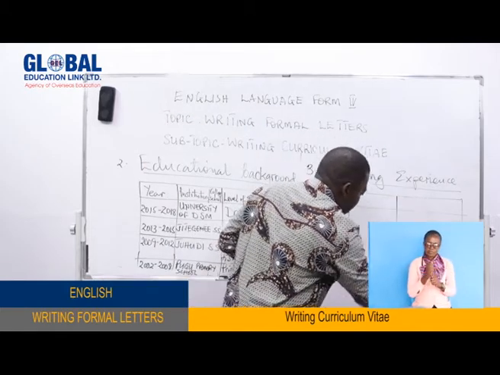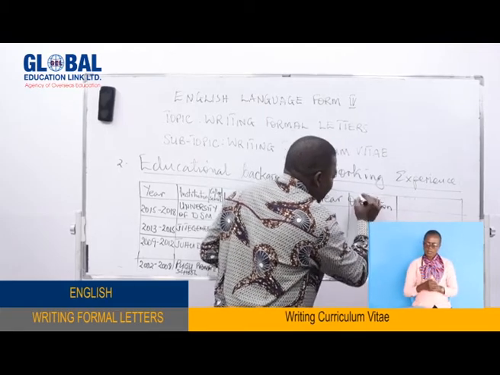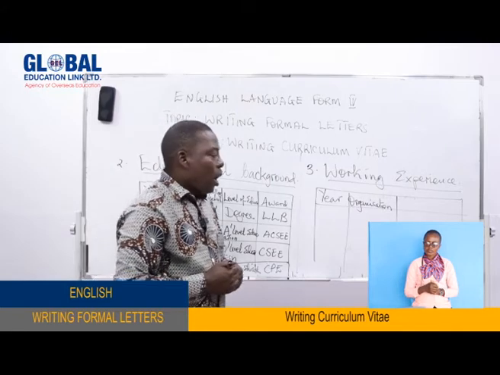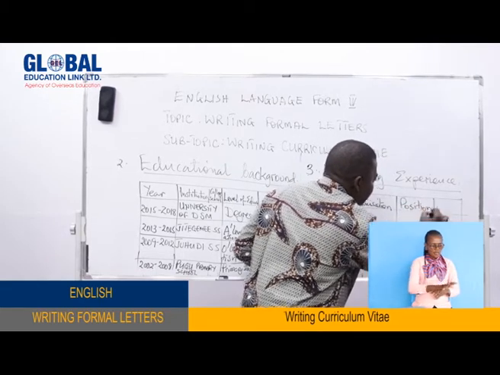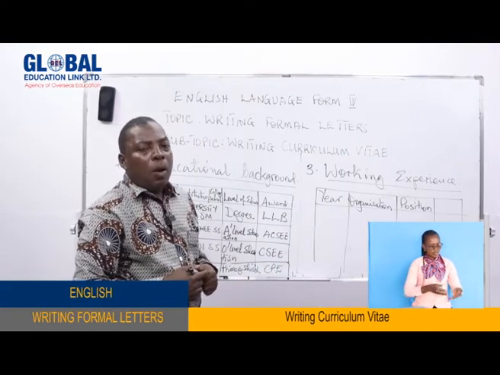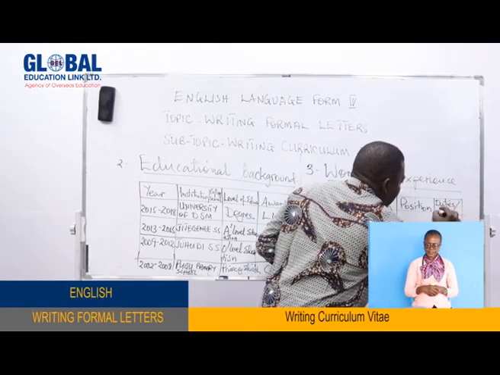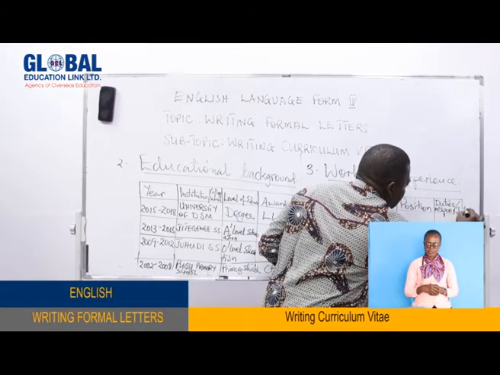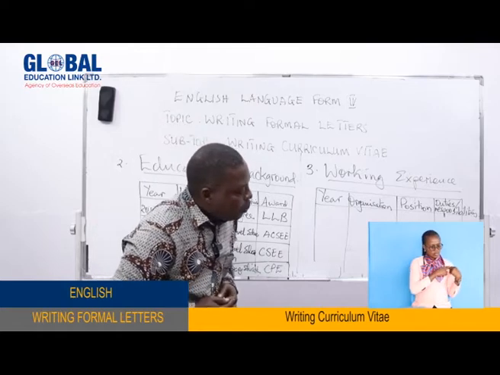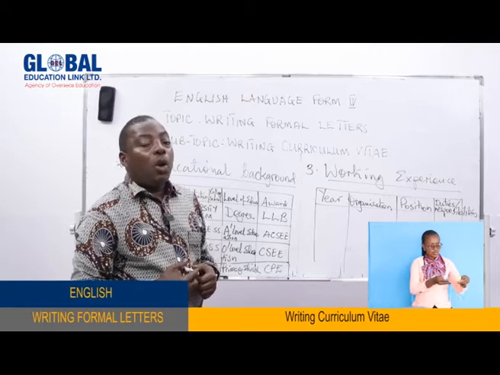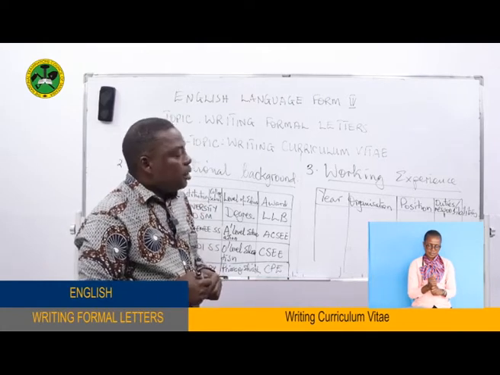Then the second column, it should be the name of the place where you have been employed. You talk about maybe the organization or the office or the institution, it depends. Where were you employed? And then what follows is the position that you have been employed for. And the last column, you talk about the duties, or rather the responsibilities, that you were performing or that you were given when you were employed at that organization and in the position that you have been employed.